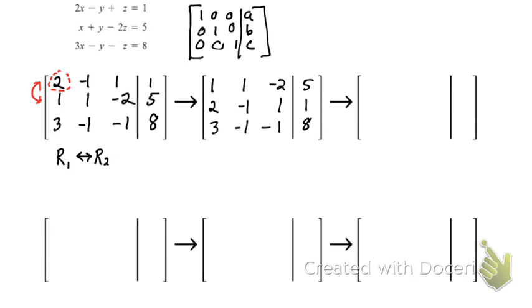My whole goal is to put a 1 up there. We have 3 ways to do it, and this is one of our ways to swap our rows. So we're good. We got a 1 there. Our next step is to make everything else in the column 0.